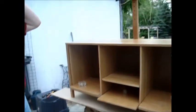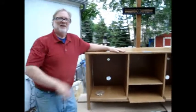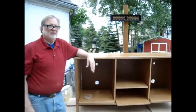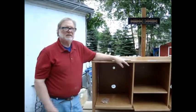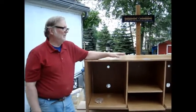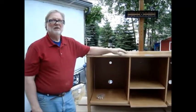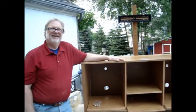All you have to do is mount the TV. There's your entertainment center. All you have to do is mount your TV, put your equipment in there, run your wires, and have fun. It is very sturdy. Even though this is a disassemblable item, a knockdown piece of furniture, which usually is not all that sturdy, this is damn sturdy. This is not going to go anywhere. This is quarter sawn oak on the top, quarter sawn oak on the bottom, solid oak, solid good Wisconsin oak. Thank you for your order. Have fun.